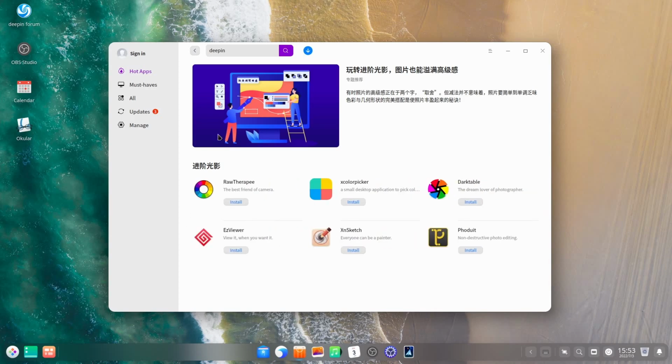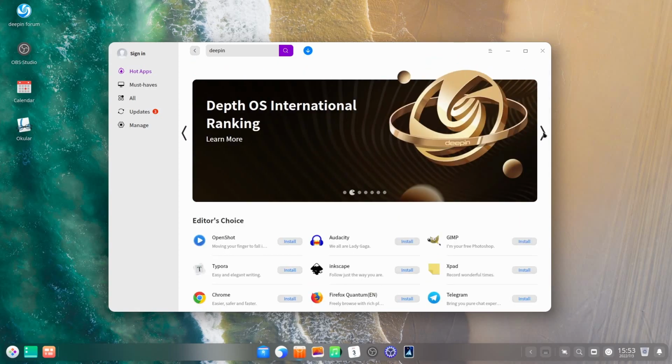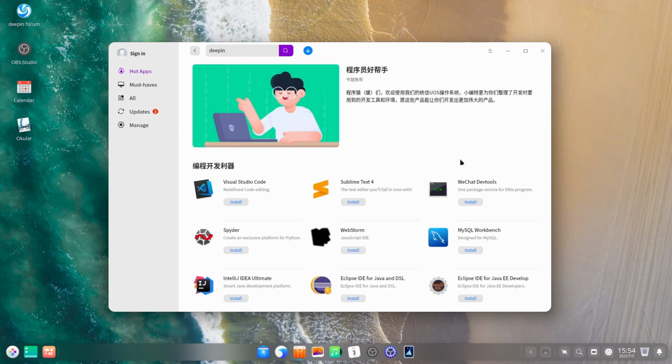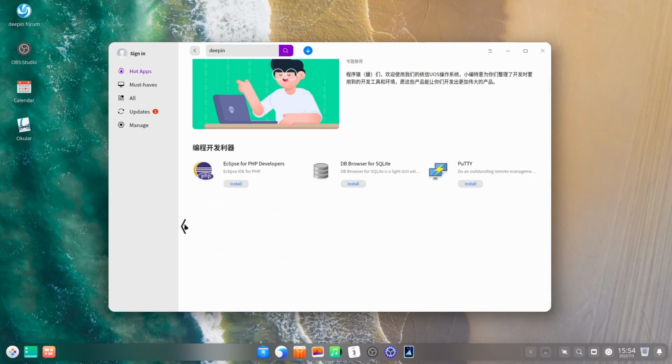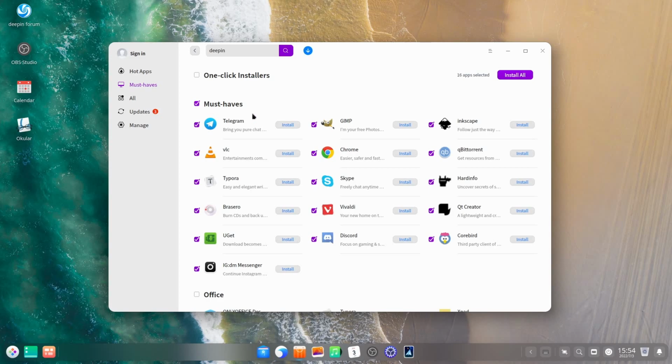But the Deepin App Store has also some very interesting features. First, it has editorial content with big categories that link to a list of apps related to a specific purpose, like what you would find on the Mac App Store. You still don't get these nice articles like what Apple has, and most text in here is in Chinese and isn't following your system language, but it is still pretty handy to discover applications. And second, it has app bundles that you can install in one click. Now supposedly it also has Windows and Android apps available in there, but I couldn't find any.